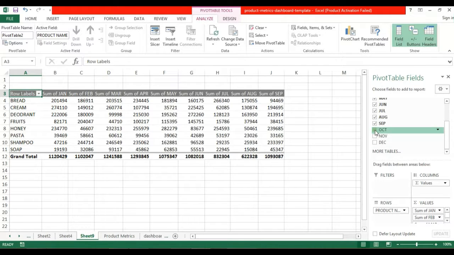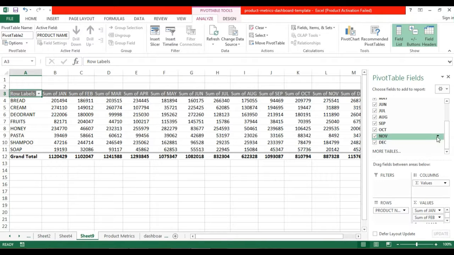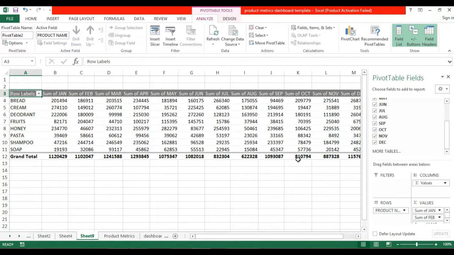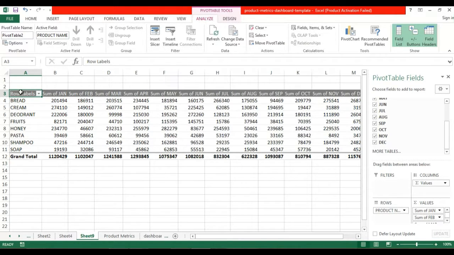Pivot tables are also a pretty convenient tool if you want to manage or organize your data in a better way. So we now have a nice table. Now what we want is to create a stacked bar chart, so that we are able to analyze how our products performed on a monthly basis for the year 2016.